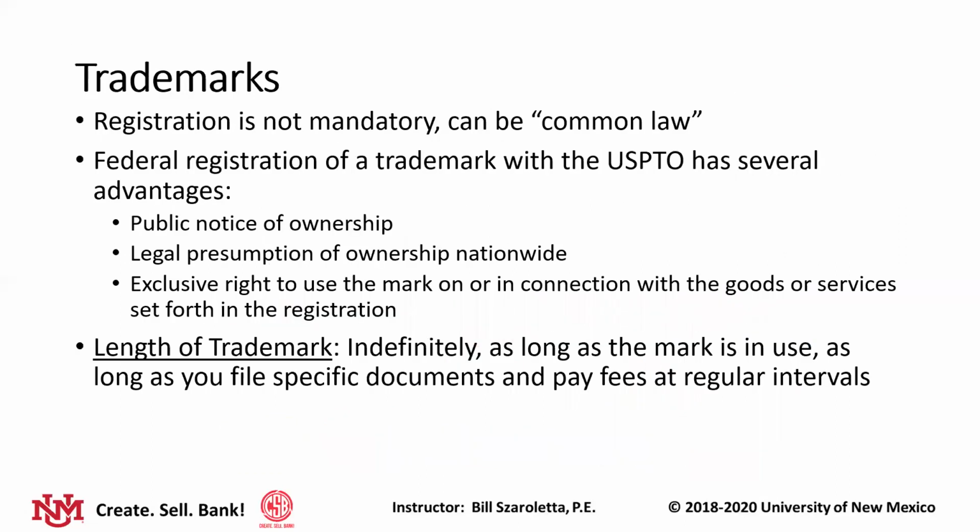Registration of trademarks, again, is not mandatory, but federal registration of a trademark with the U.S. Patent and Trademark Office has several advantages. There's a public notice that you own the trademark. Nobody else can claim it. There's a legal presumption of ownership in case there is any infringement. And you have the exclusive right to use the mark on or in connection with the goods and services set forth in the registration. So you are the sole owner of the trademark. You are the only one that can claim the purposes, and it excludes others from using it.